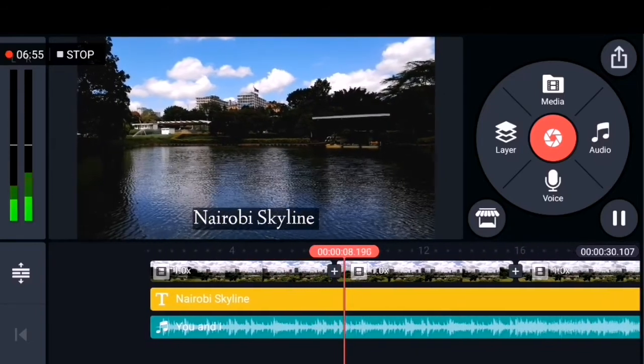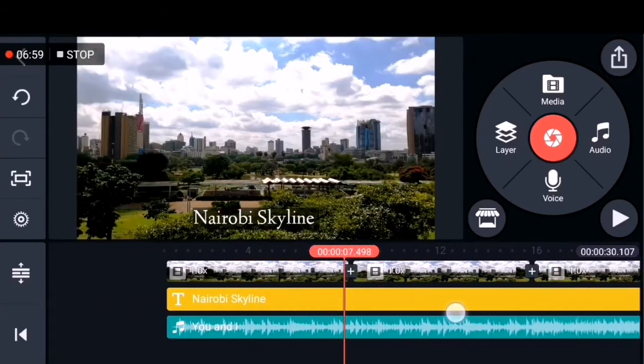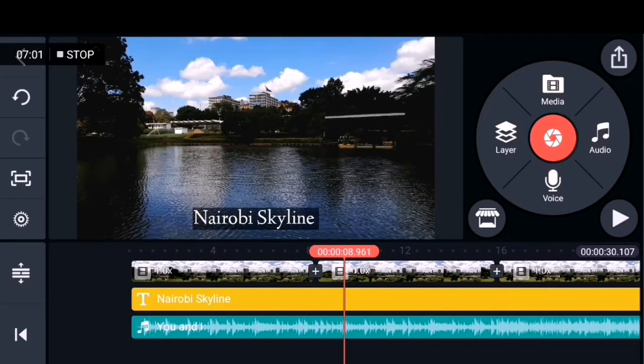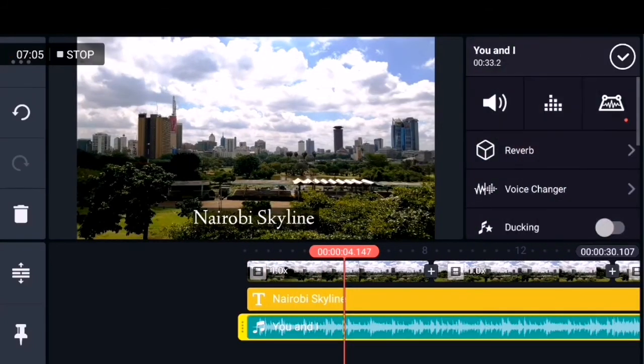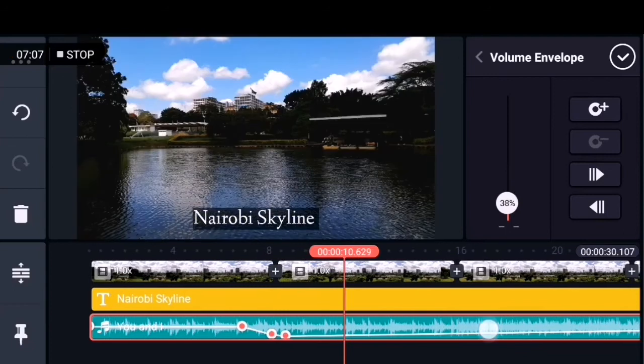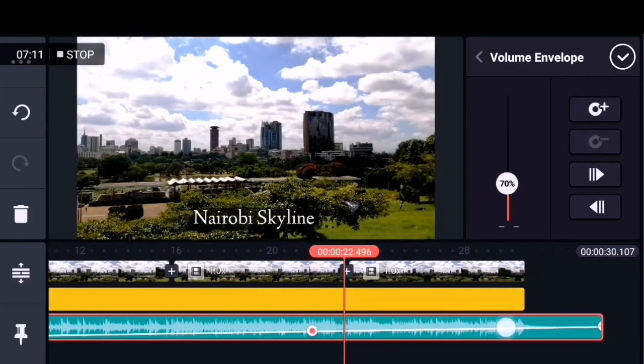So the music goes low and your interviewee then speaks. You can actually do that across the audio file, the music that you've added.